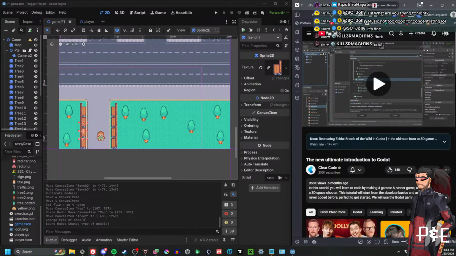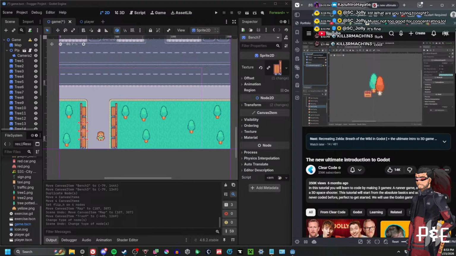There we go. To add a collision shape 2D. If we add that, Godot is going to give us another warning that the shape must be provided. With the node selected, you want to look at the inspector, and there we can add a shape. Loads of options in here. Choose what you think is best. Usually a rectangular shape 2D is working the best. And I guess just to keep things simple, we can get rid of the box and of the second tree, and then change the shape of this thing so it fits the tree reasonably well.